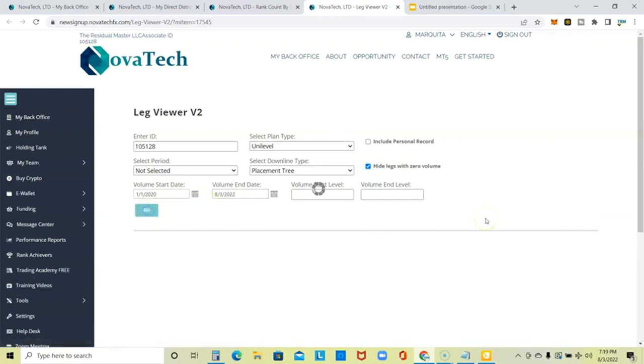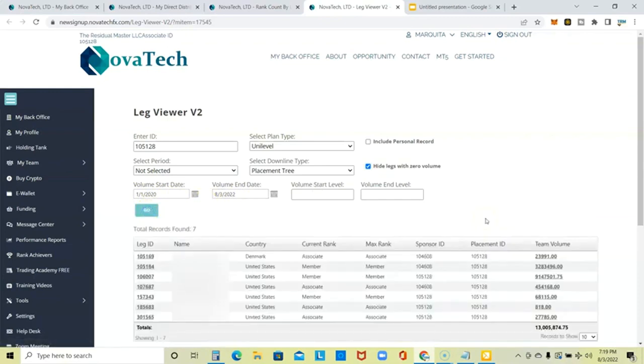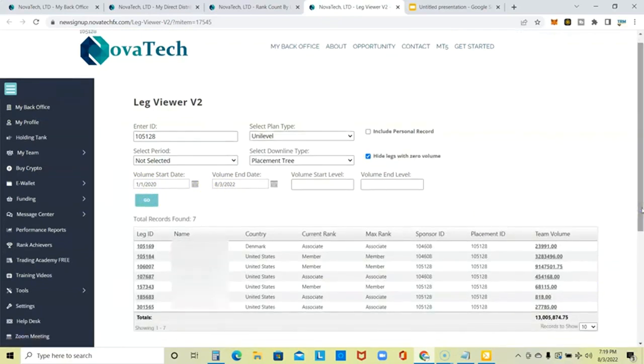So as I mentioned before, as this loads, I look at legs where I do not want to build first. Let's say right now I'm going towards director. I know that director is going to need a total volume of $10 million, and I know that not more than 4.5 million can come from a single leg. So as I'm looking at my legs here, what do I notice? I notice that this leg specifically is well above the cap. It is well above the cap. So that means that any person in the leg that starts with this ID, I do not want to build under.